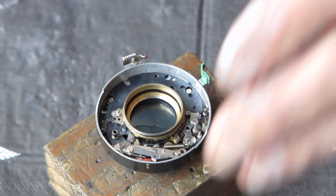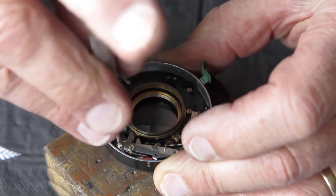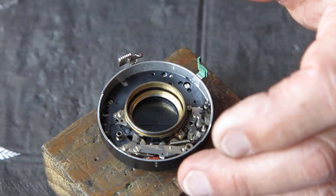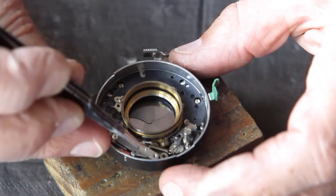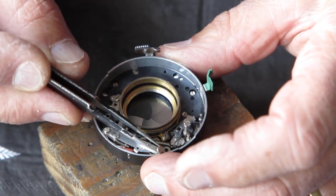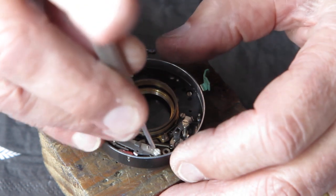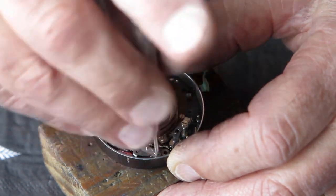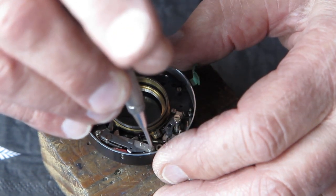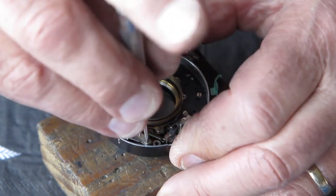Small plain screw at this end. A spring which goes here, and a shouldered screw that holds that spring and the plate in place at this end here. Screw that down, being careful that the spring fits neatly around the screw and isn't trapped underneath it. Check that the spring revolves smoothly, it does. Tighten that screw up.